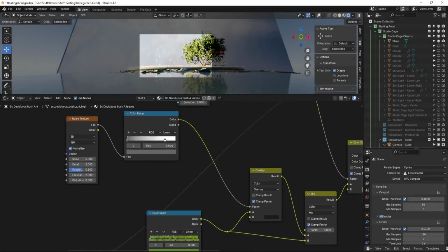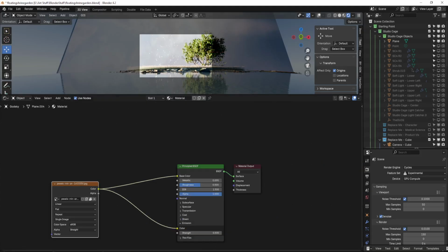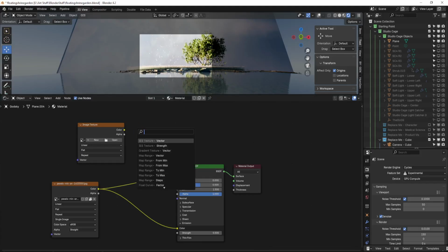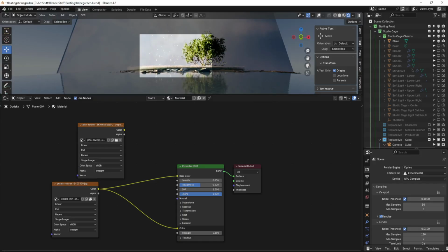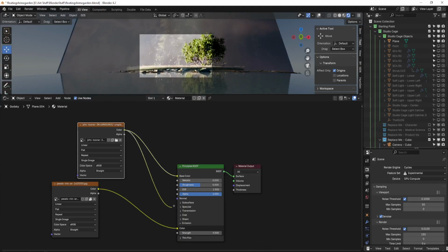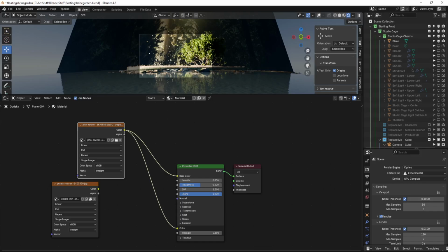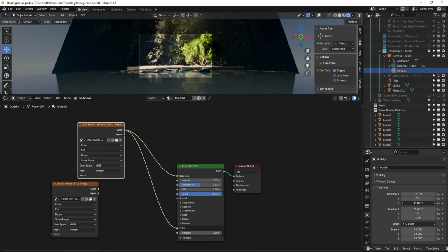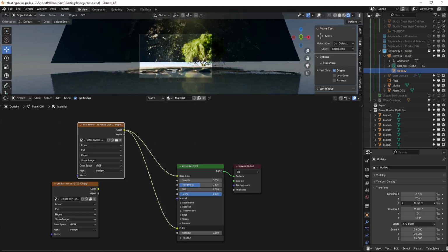I can go to my images for my sky and change it to create a new background. So let's add in a new image texture. I'll drag it, I'll find an image that I like. So I'm gonna move this over really quick. I want an image of a forest. So I can drag that in, go to base color, go to emission, and if I position this sky properly now, so let's lift it up in the Z. It's probably gonna have to go a little higher.